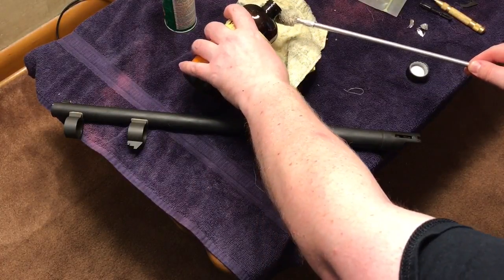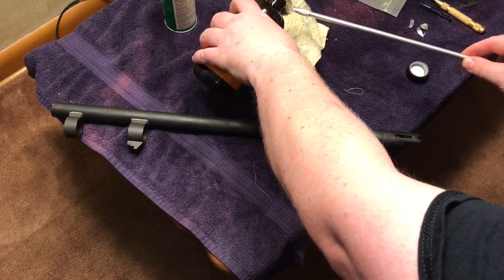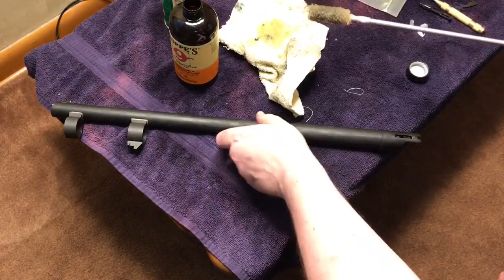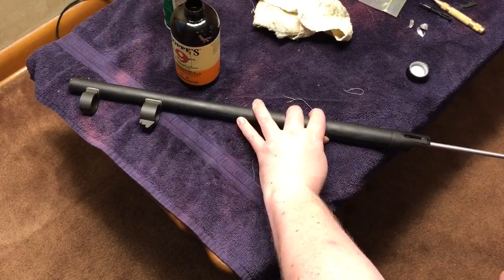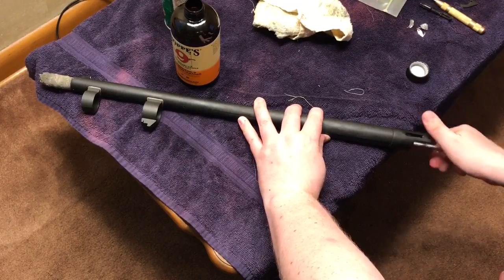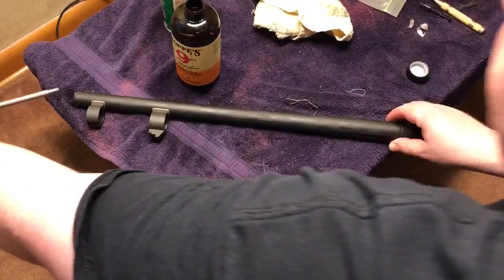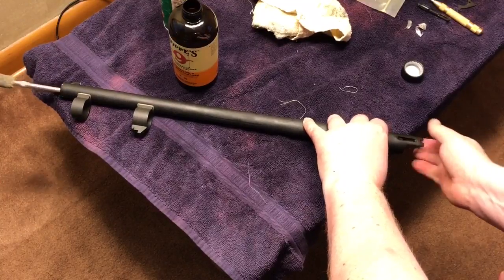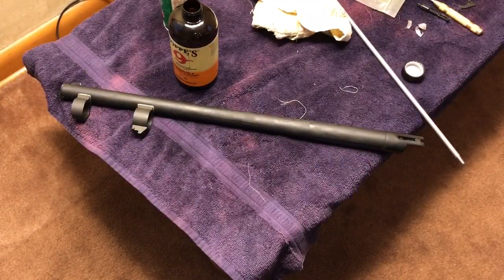So let's go ahead and get this saturated here. Probably got a little bit too much on there, but that's okay. Just gonna run it through from chamber end to bore end. And once again, from chamber to bore end. Now I'm gonna let that sit for about 10 minutes.